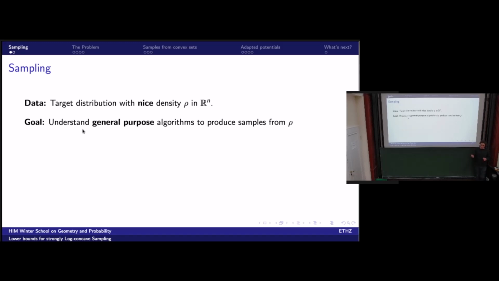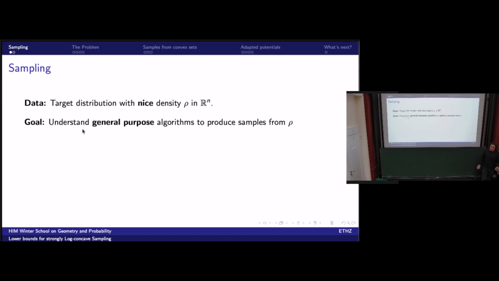However, oftentimes you want to go from this density, which is just a function coded into your computer, into samples. So we want to find algorithms that take as an input a function, a density, and as an output, they produce samples from this distribution, or at least something that looks very close to being samples from this distribution. And we want those algorithms to be general purpose. By general purpose, I mean they're not going to look into the particular structure of the density function. They're just going to assume that it's something generic, and they're only going to have access to the value at the point. So they're going to evaluate it and get the value, and maybe evaluate the gradient.